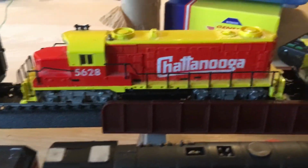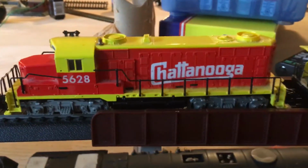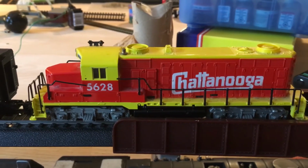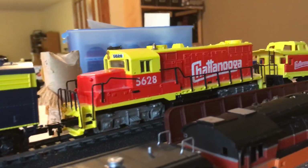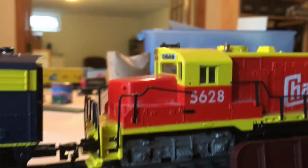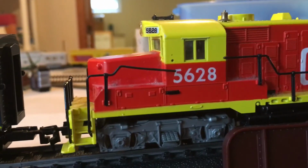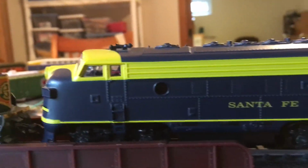And now this, along with a couple of these cars, is part of a train set that my father had, of this Chattanooga GP20, which doesn't run, sadly. Its engine needs a complete overhaul. Even if I turn it to full power, it makes awful crackling sounds and then cuts out after it moves about half a centimeter. Sorry if I'm consuming my mic.